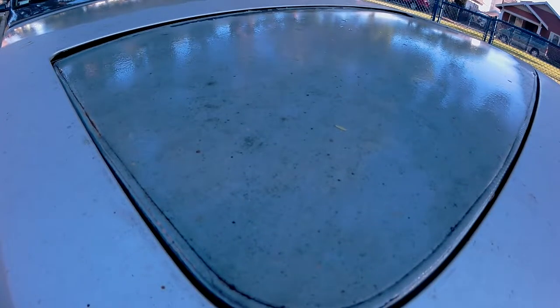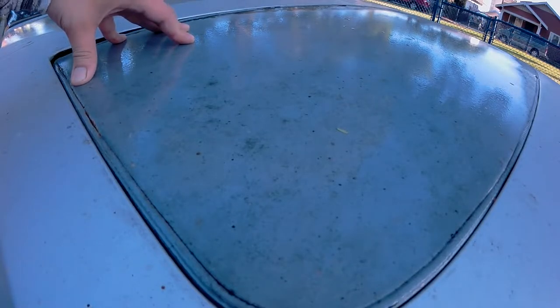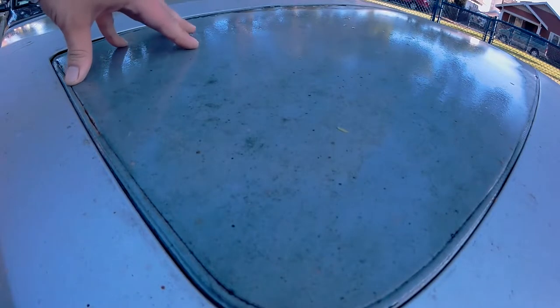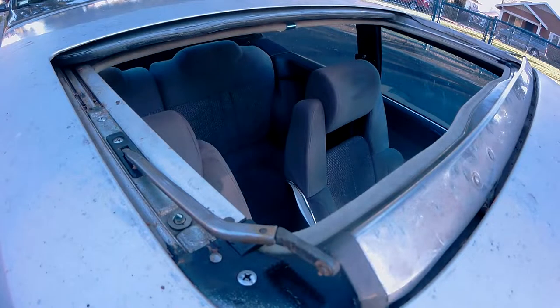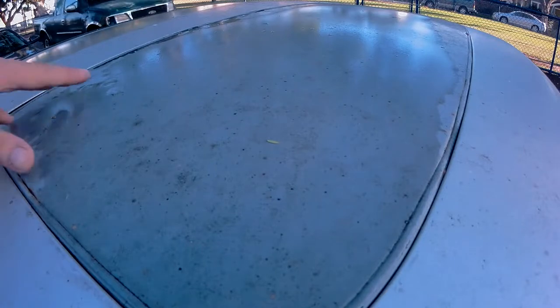The issue here is when I try to open my sunroof, it just won't open. A look from this view shows that it's getting stuck somewhere, but applying pressure in this corner here, it'll open. The sunroof still opens with some assistance. Now it's time to close it back up, and it closes all the way too. Now we know the problem is the initial opening of the sunroof, so it's time to tear this thing apart and see what's wrong.